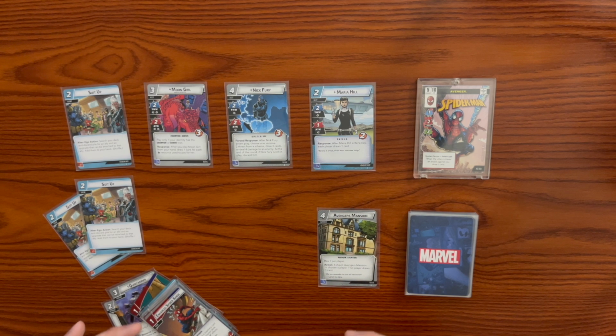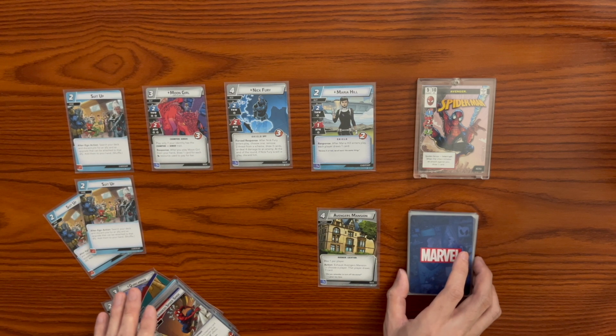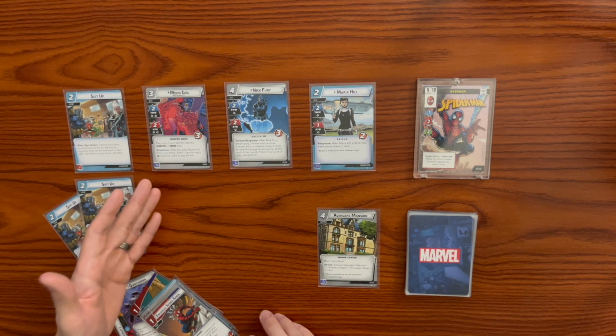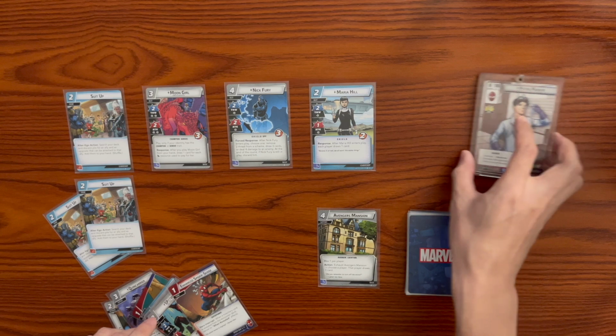You just get so much economy from Suiting Up into Moon Girl. She's just super efficient, and not a lot of other heroes can do this, but Peter Parker Spider-Man has so much synergy, not just with Mental Resource and Moon Girl, but also because he has very high economy. So let's take a look at Peter Parker specifically right here.